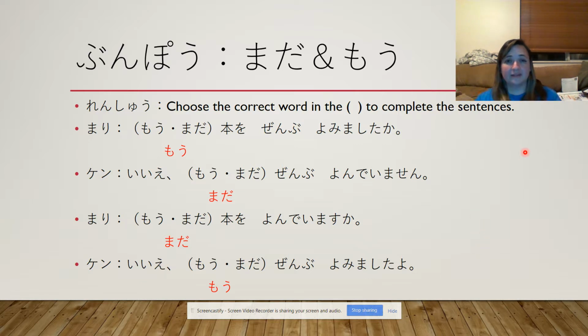Okay, so again, practicing with mo and mada is going to take a little bit, but they're really useful, of course, to use. I think what makes it hard is that the Japanese have kind of only 2 words to mean 4 different things, depending on negative or positive, whereas in English, we have 4 different words to represent that. So it takes a while to connect those 4 phrases to these words here. Sometimes it's just sitting down and thinking through it if you need to. Ja, let's go ahead and move on.